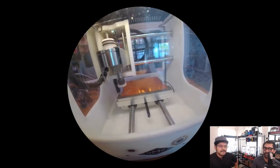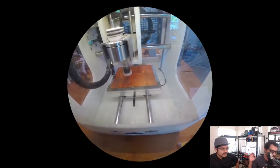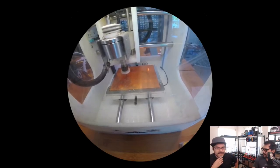This took like 3 minutes to etch, probably even less than that. Probably like 2.5 minutes. 3 minutes. Yeah, that's crazy. It takes a week otherwise. That's real time, it's not a time lapse.